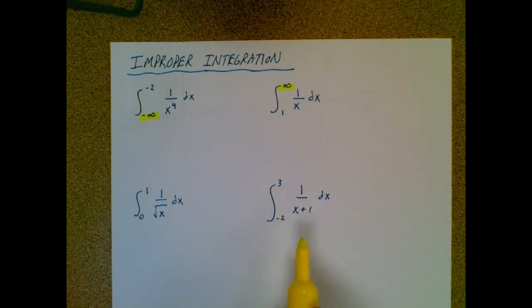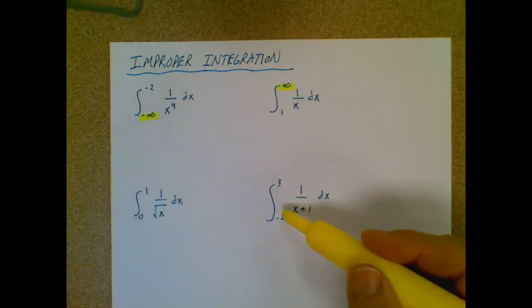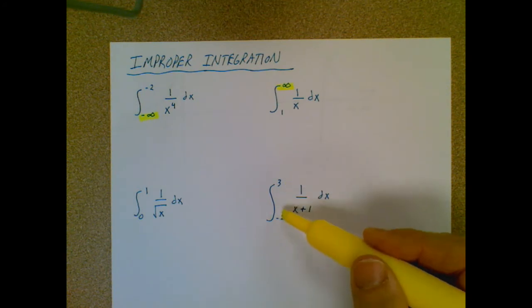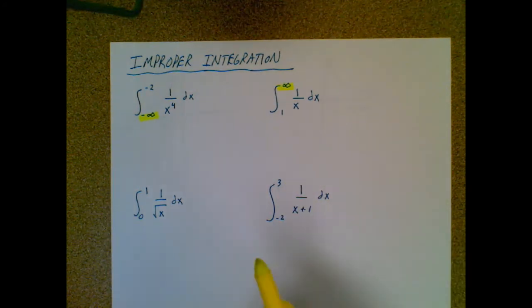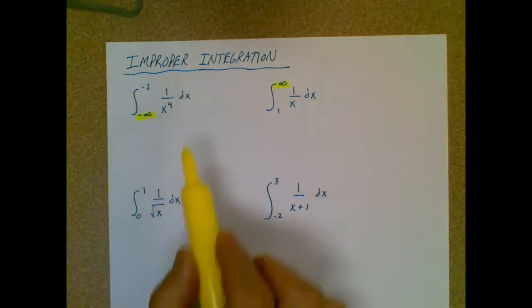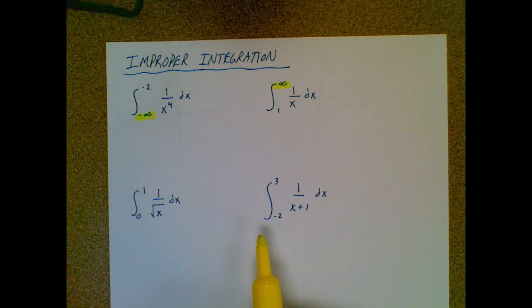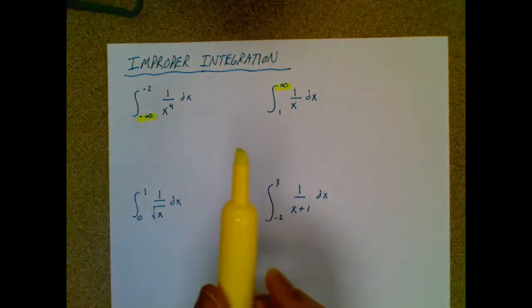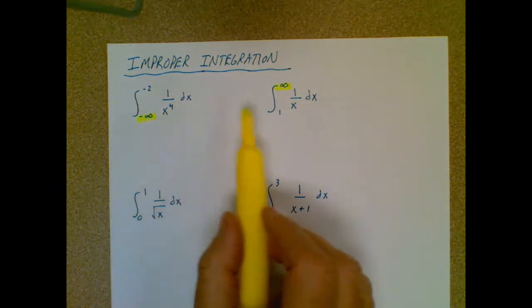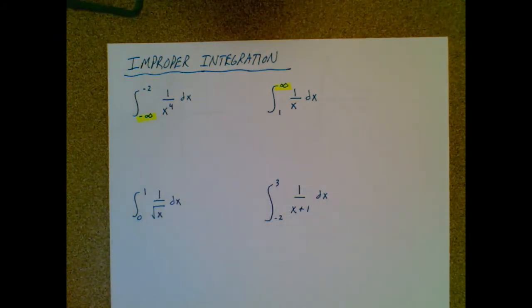And then if I look at this last example, neither of these limits of integration blow up this integrand. However, if I think about what would blow up this integrand, which is x equals -1, -1 falls within the interval of my limits of integration. So these two require improper integration because one of the limit values or something within there blows up the integrand, makes the integrand undefined if you want to be picky. And then over here, how in the heck are we going to deal with infinity in the limits of integration? So that's a good clue on how you would spot this situation.